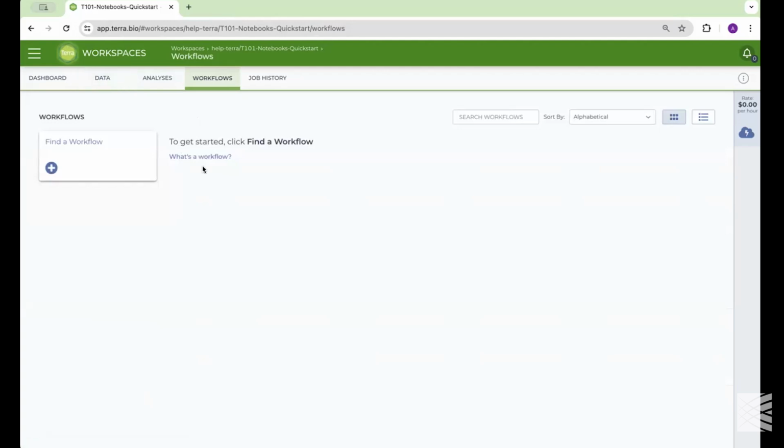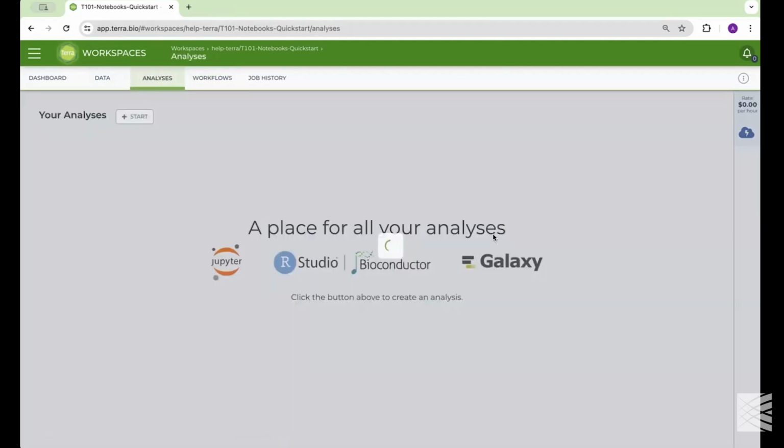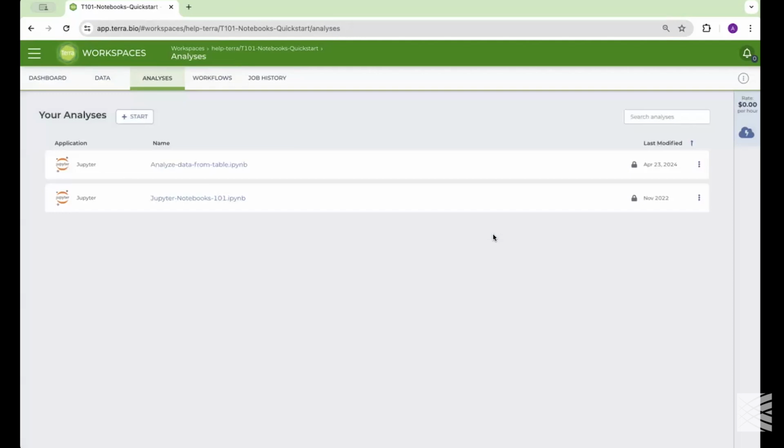And then you basically accomplish exactly what I was describing, where rather than making copies of data, you can launch your workflows directly against the data where it lives. And then you can launch your interactive analyses applications within your Terra workspace and start analyzing whatever data is in your workspace. So I guess I'll stop right there.